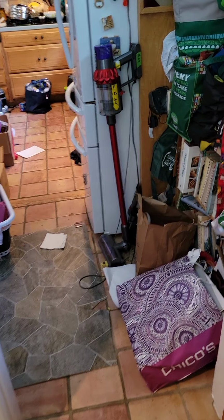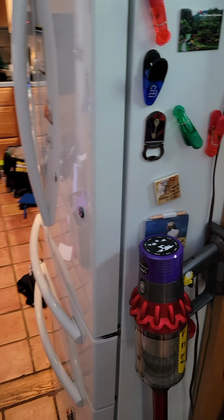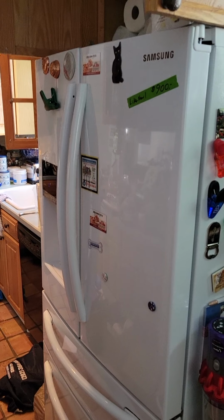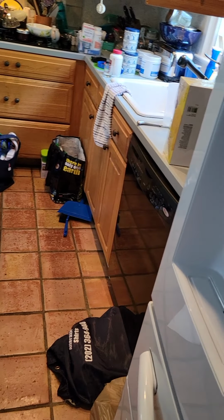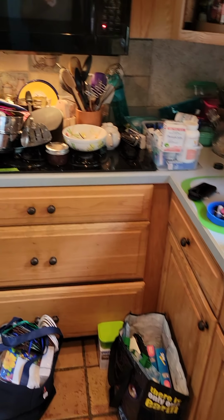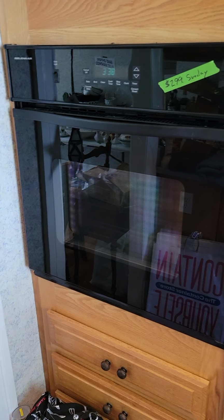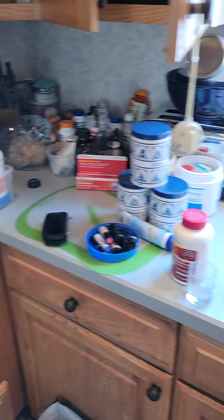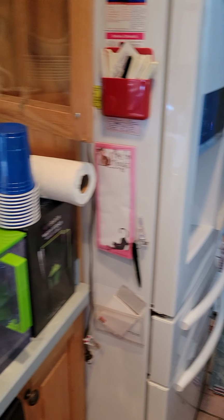By the way, this house will end up being a teardown, so everything you see, including fixtures, refrigerators, is for sale. It's a brand new Samsung 4-door refrigerator, almost never used. Everything here is for sale. So the appliances are for sale, including the dishwasher, refrigerator, including the microwave oven. That's a Genair built-in oven. That cooktop that you can't see is for sale. Everything you see here, you can make an offer.